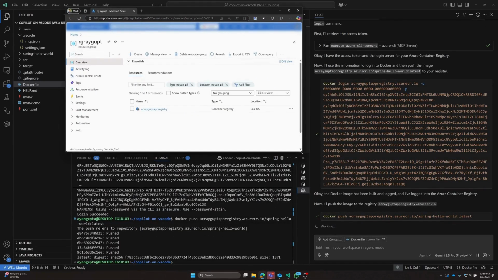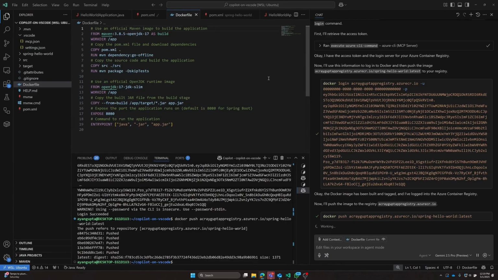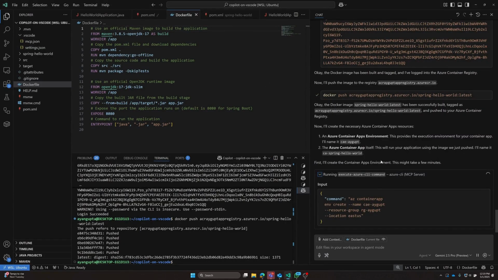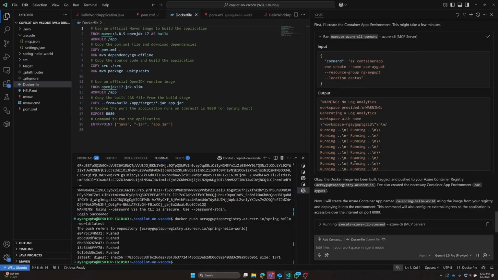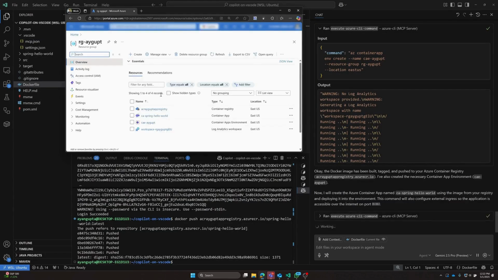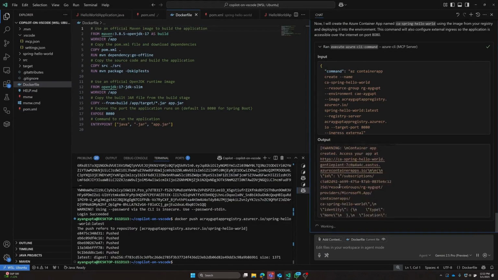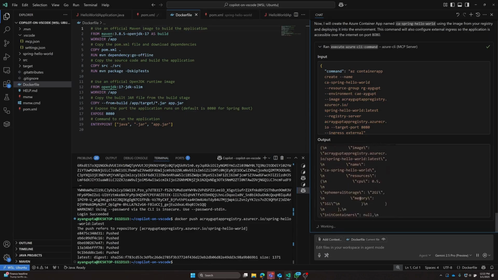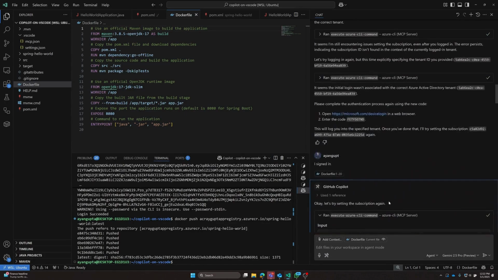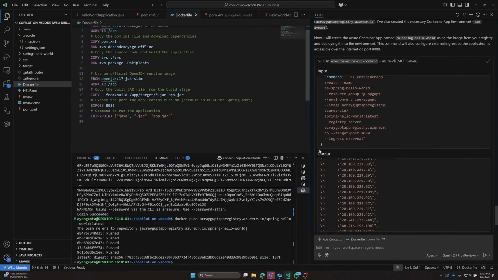And we can follow along on the Azure portal. We can see that the Azure Container Registry is there. We can see that the resource group was created. All right, so now it's doing the final steps. It is now deploying everything to our resource group. And we can see that everything was successfully deployed. And we have now been given a link that we can use to access the live site.